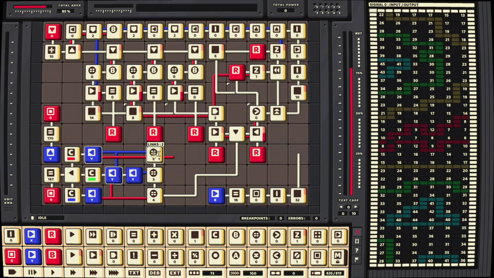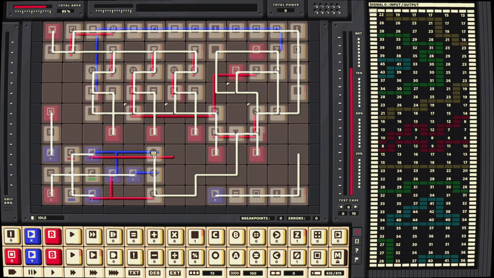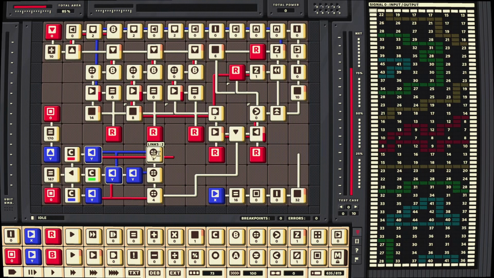If it's... Wait, but does it not matter? It doesn't matter, right? It's an equal. It doesn't matter. Yeah, it doesn't matter at all.